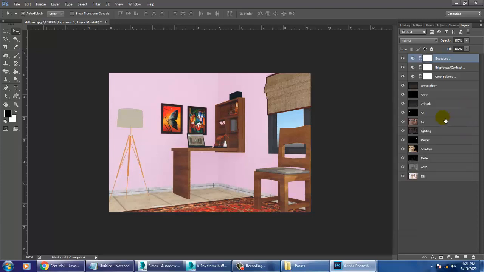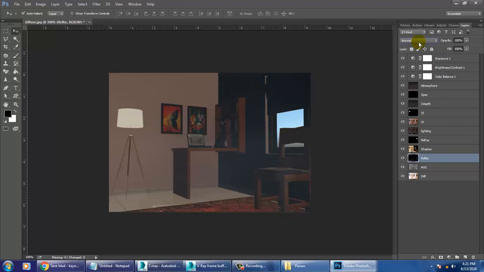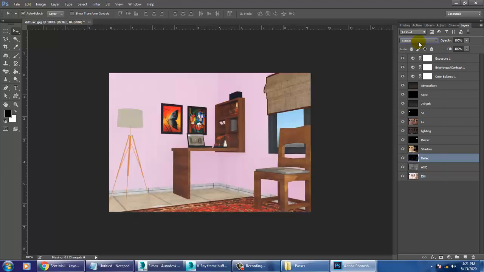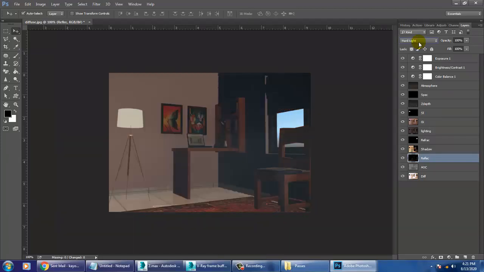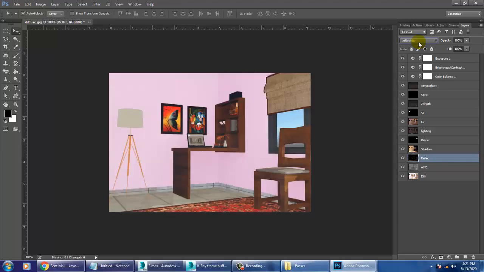That's it. So refraction, shadow and reflection, that's your reflection pass. The reflection pass can be changed. You can check if you can get a better reflection. This is too high. It's lighter color dodge. So screen is perfect for this. Better. That's it. Alright. Although the render is a bit low quality, as we have rendered it at around 600 pixels, that's your final output, and you can just save the image. So thanks for watching this tutorial.